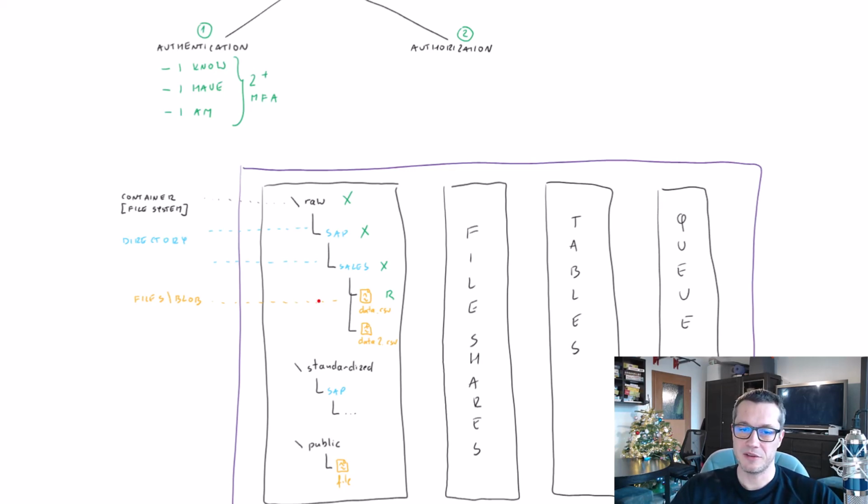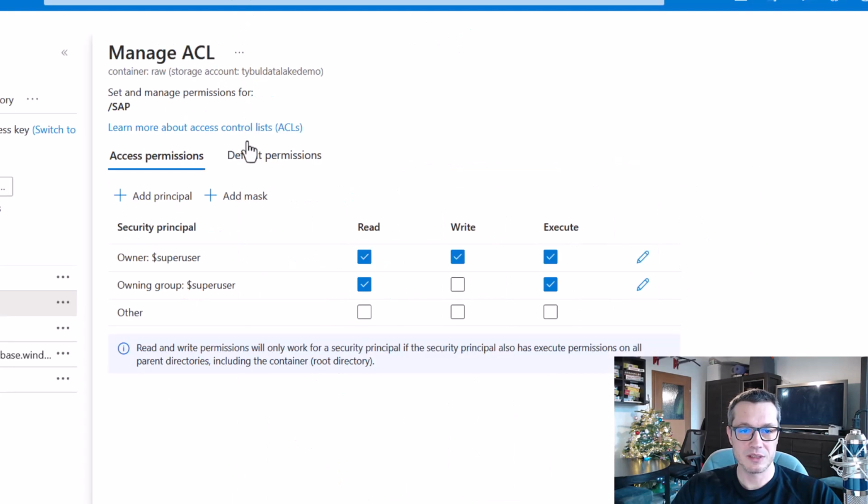And because every object has its own independent set of ACLs, there has to be some way to set default ACLs. And that's exactly what this default permissions tab is used for. And please note that it is valid only for directories, because only directories can have children, files cannot.